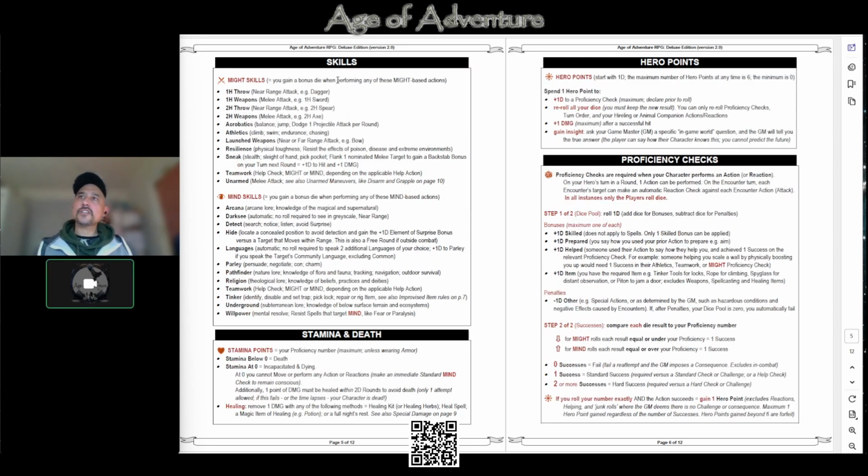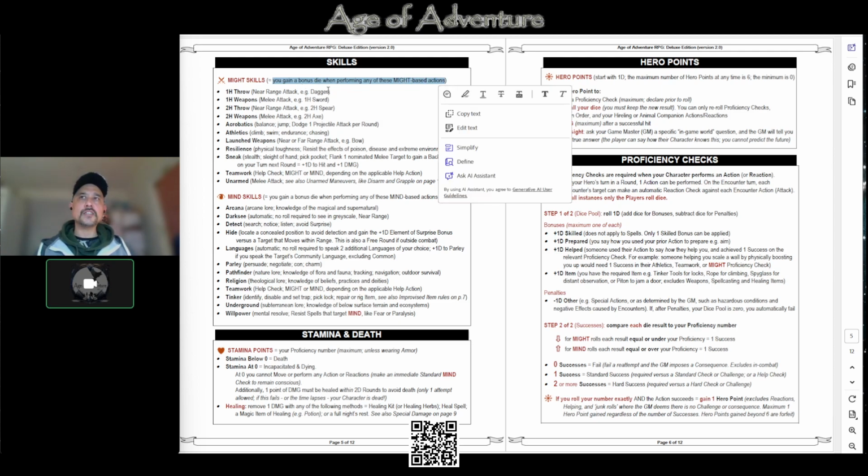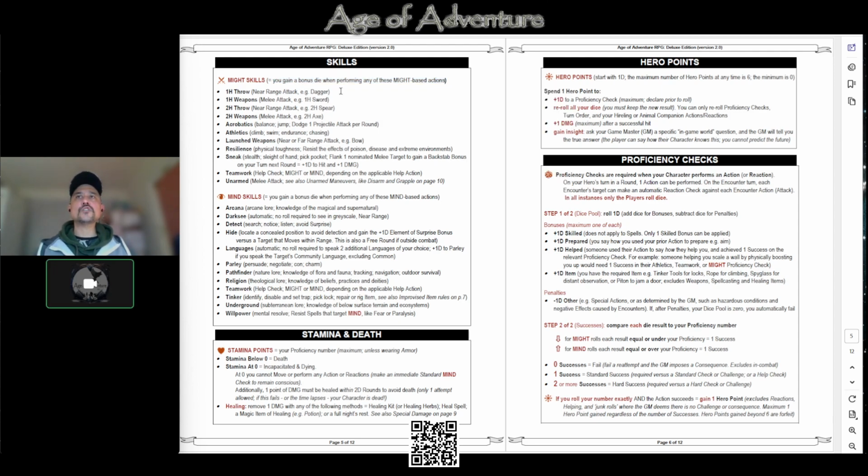Skills is the next section. As I said, there are 2 types of skills. There's either might skills or mind skills. And here is the advantage of having a skill: you gain a bonus die. Being a D6 dice pool system, the more dice you have, the more chance you have of getting successes. And in this game, you need at least 1 success to perform a standard action, but 2 successes is a guaranteed success. So players should always be aiming to have at least 2 dice to roll so they can try and get those 2 successes.